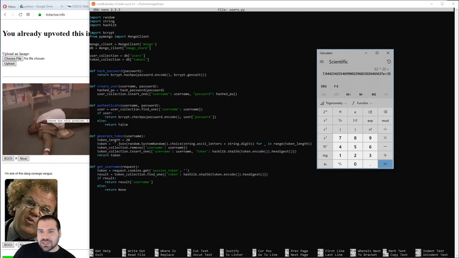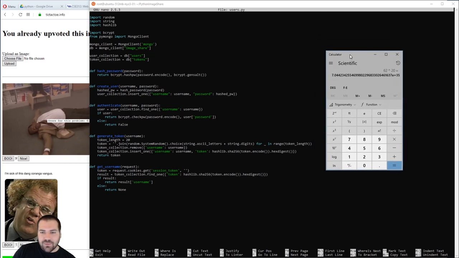So let's run some numbers and see how effective that attack would be. Just going to their cookies and just trying random tokens, or rather writing a script to just try a whole bunch of random tokens as fast as their machine can. So let's assume that we're a few years in the future, or a decade maybe, and every single human on Earth is using our app. So let's divide this by 10 billion. So 10,000 million billion.